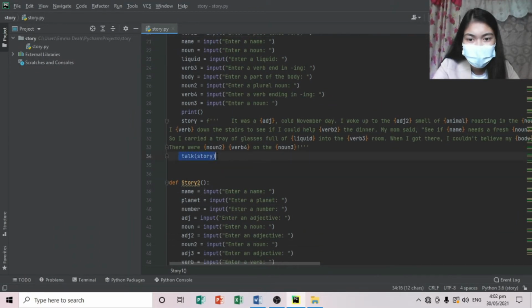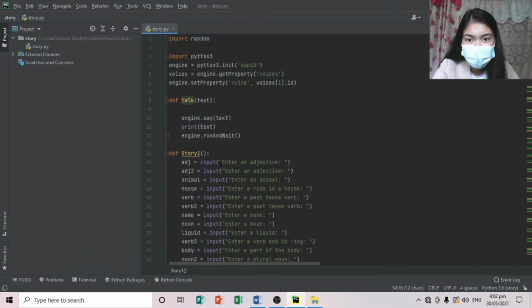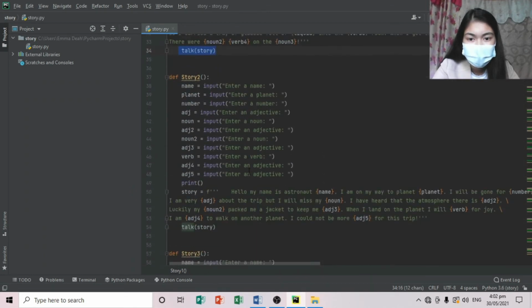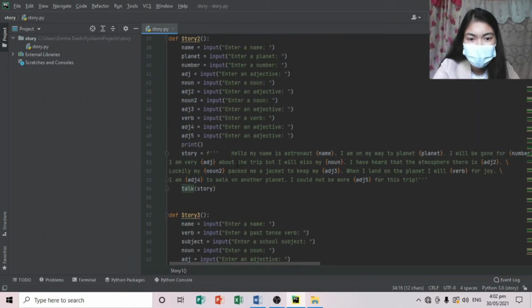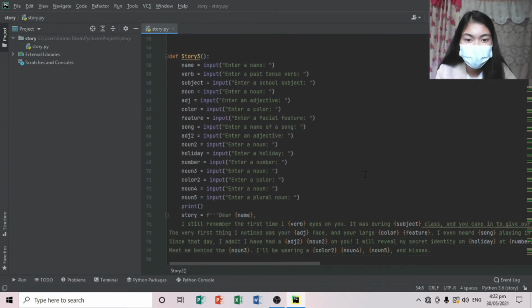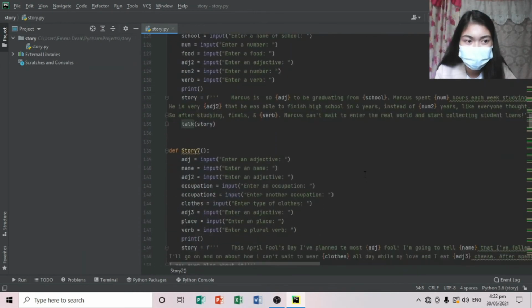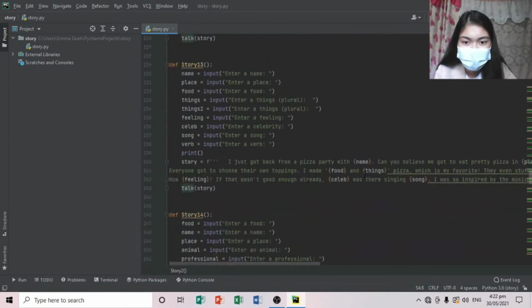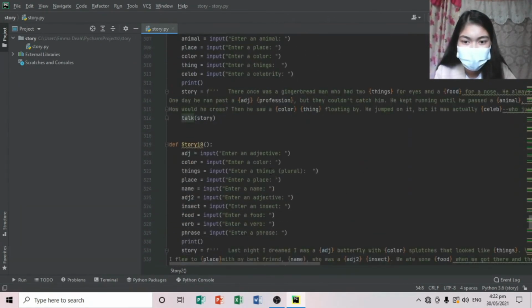Then talk story is defined here, so the text will be read by the computer. So let's go to the end of the code of my program. Here it is.